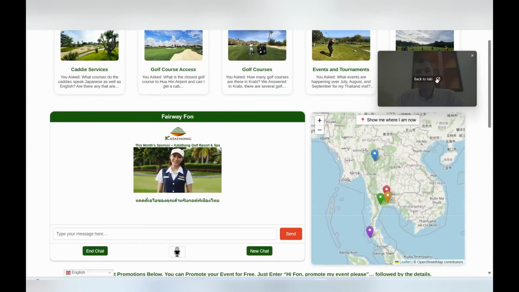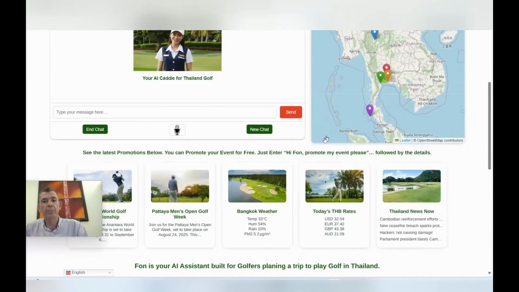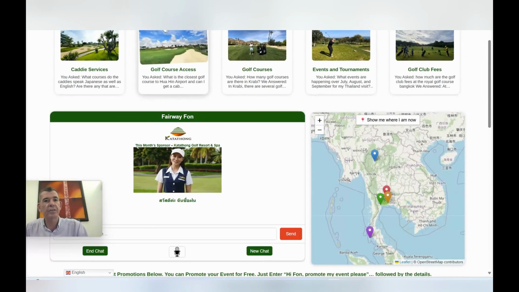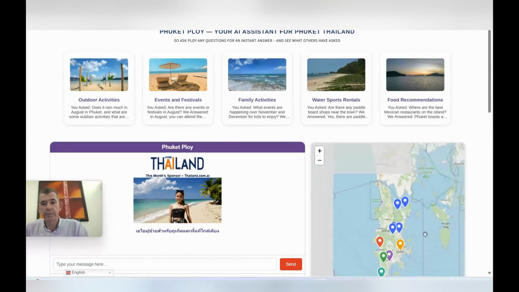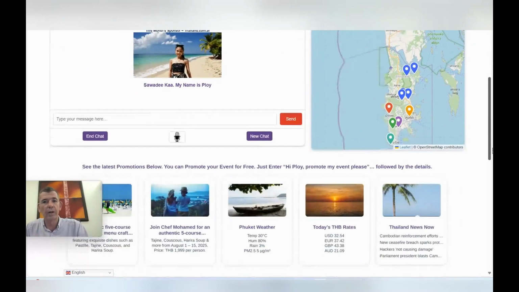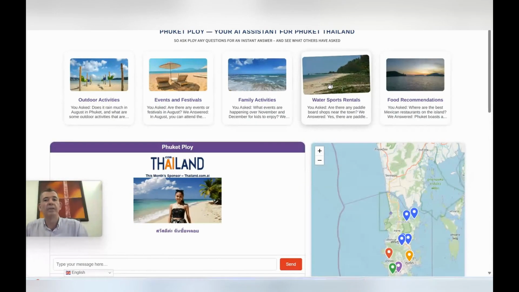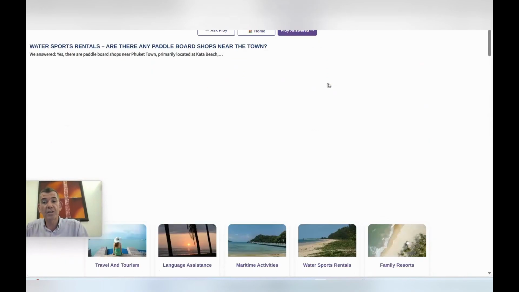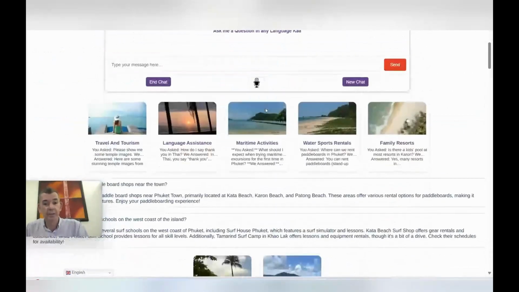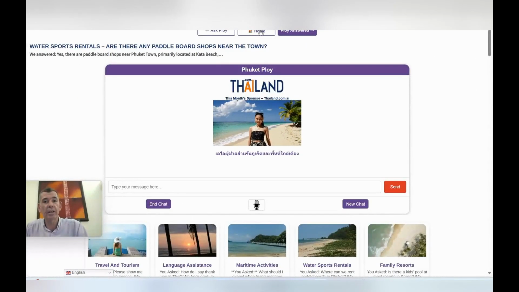Let's have a look at, okay, so again, this is the web interface. I'll shove this over here so I'm out of the way. This is the web interface for the golf site, which is nice and pretty. It's got a map link. It's got everything you want to know. You can ask it all the questions. Same with Phuket, same deal. You can ask questions. When you ask a question, the answer arrives. It's got all the feedback that you need. For example, if you want to know about water sports, you go to water sports. There's the questions that people have already asked about water sports. There they are, all there. In foreign languages, right? In any language, multilingual, tells you every single thing you want to know.